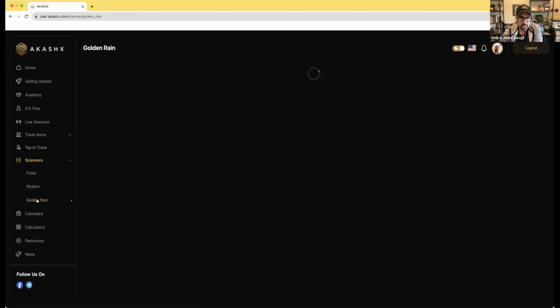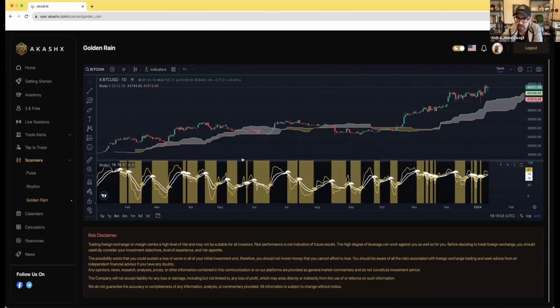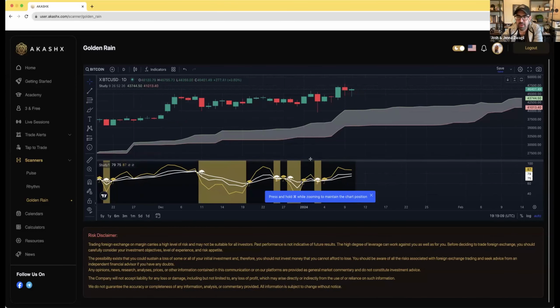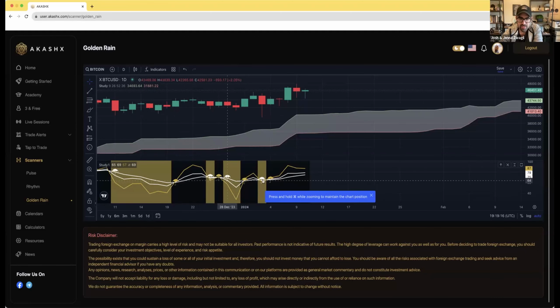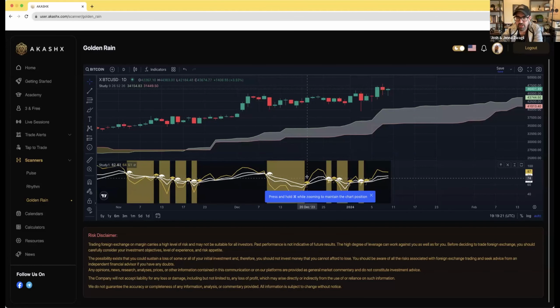We did just update the scanner that we talked about. We rolled this out when we were at our London event. We had quite a time with the programming of this scanner, but this scanner is now done. It's live. It's called Golden Rain. That's why you can see these little umbrellas, these golden umbrellas down here. We will be posting a training video on how you can use this scanner and how you can leverage it. And we were watching this scanner and it was very accurate on XAU USD for gold. So we'll put a video out there.